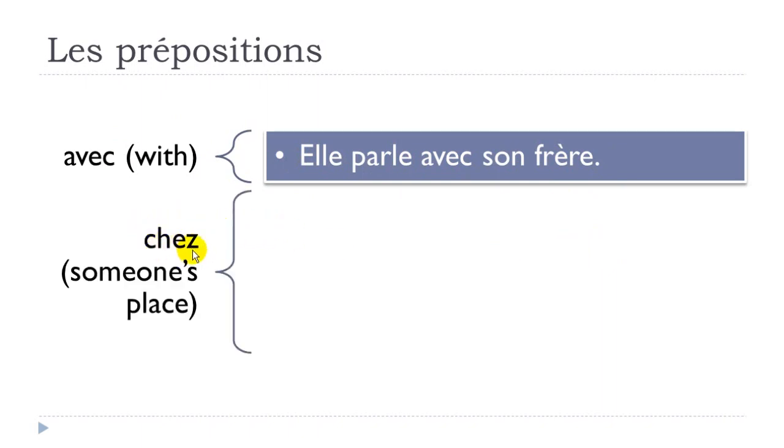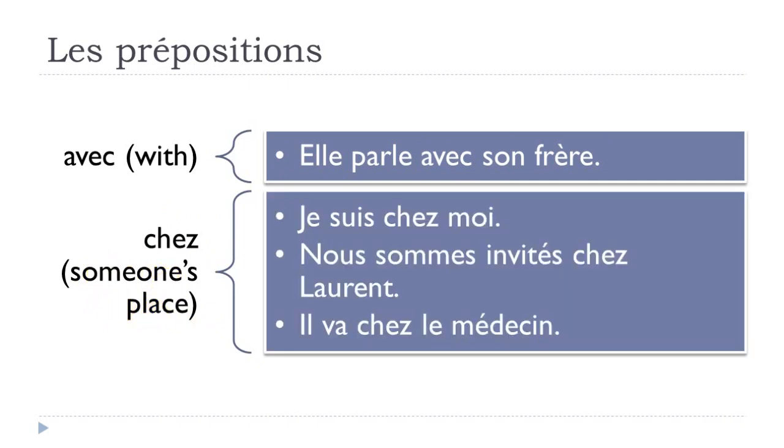Chez, so this one is quite interesting because if you really want to translate it, you're talking about a place, but you're talking about someone's place, so it's the place connected to a person. So let's see a few examples now. Je suis chez moi. So if you want to say that you are at your place, then you should use this chez, and in that case you will put this moi, so pronom tonique. Je suis chez moi. Okay, so this is the first use that you could have.